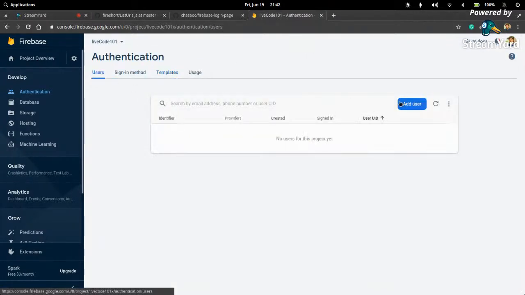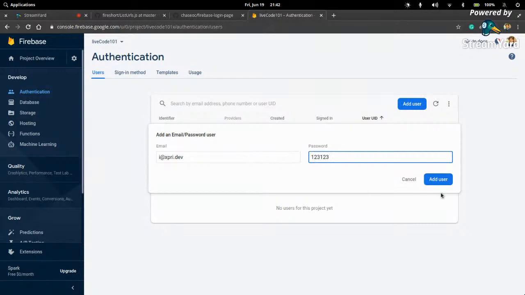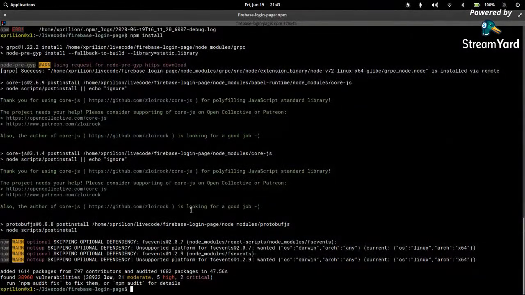Now let me go and add a user quickly to this website. Let me add, and let the password be 123123. The password will be saved in an encrypted form, right? You won't be able to see the password ever. So if ever you are logging into a Firebase website, you can pretty much be sure that your password is not being leaked to anyone. That's the security which Firebase provides you with. And we are done with npm install, so we should do an npm run build.